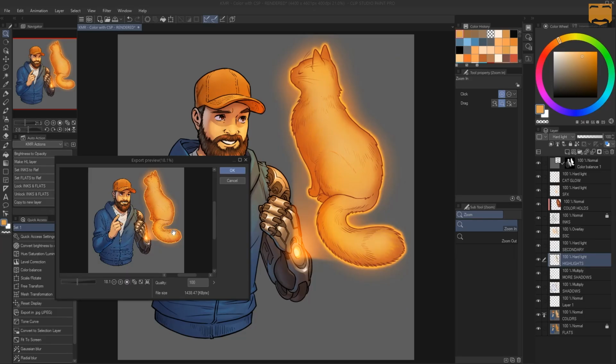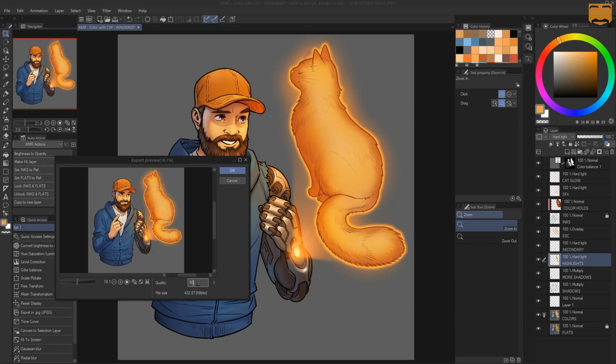Here's that preview that we're getting, in case you want to see that, you can check that box. If you don't want to see this, you can just leave that unchecked on the previous screen. You'll also get the file size here, which you can adjust at this point too. So this is about 1.5 MB. If I lower this to 80, you can see it pretty dramatically changes the file size. If file size is a problem, you can see there's a huge difference in 90 and 100.